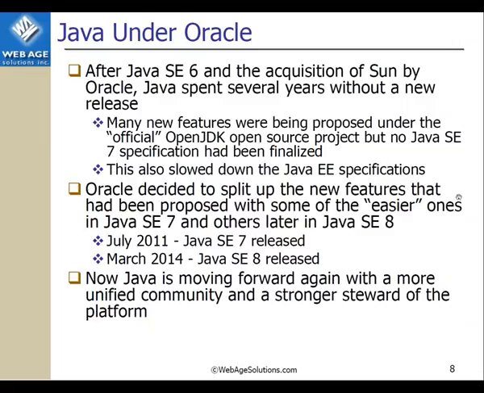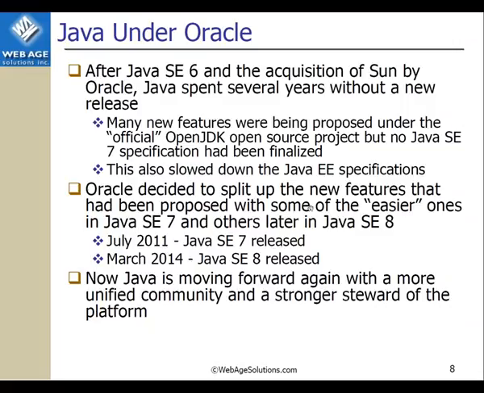This slowdown in the release of Java SE specifications also slowed down Java Enterprise somewhat, because Java Enterprise typically requires a certain level of Java SE. And it's just happened that they've been kind of lined up. Every time there's a new Java SE release, well, not long after there's a new Java EE release as well. Doesn't necessarily have to be that way, right? But that's just kind of the way that things have happened. So it kind of slowed down the Java EE specifications a little bit as well, right?